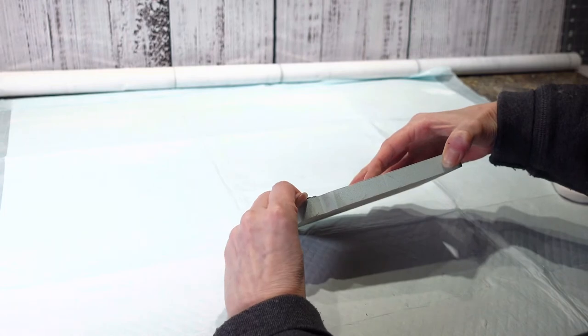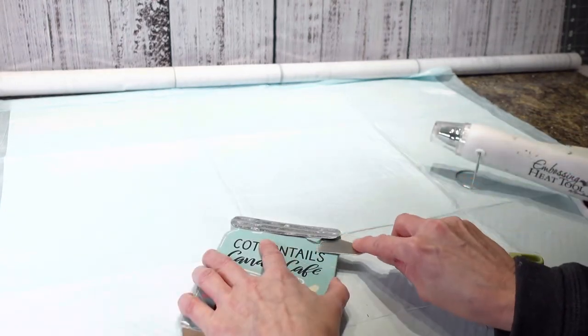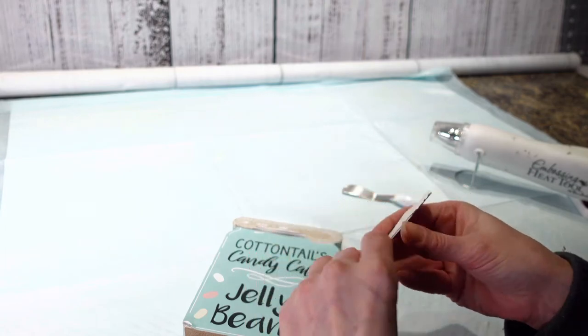I think maybe I'm going to need to heat it up with my heat gun to pry that off of there. All right, I heated it up a little bit, but it looks like it's just kind of sticking to the paper. So I'm just going to get that popped off of there. I'm going to take a little bit of this paper off of here.